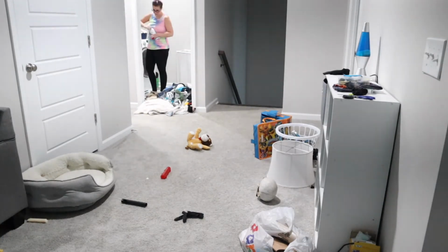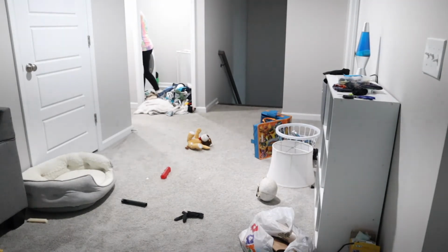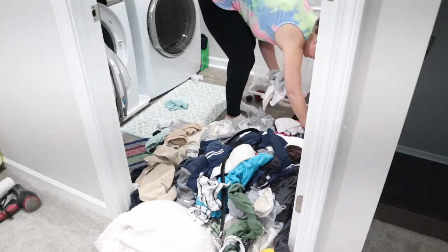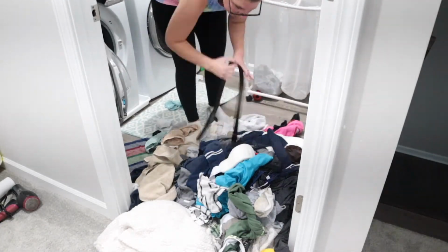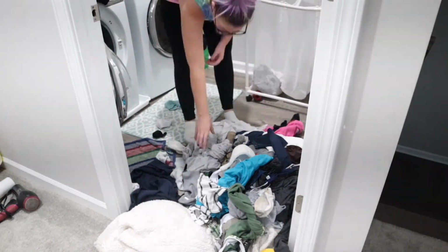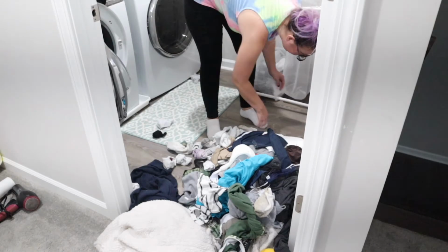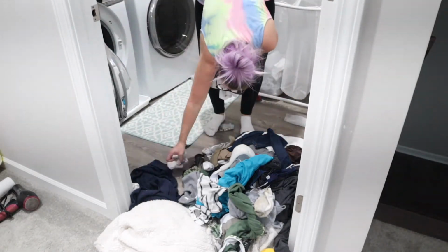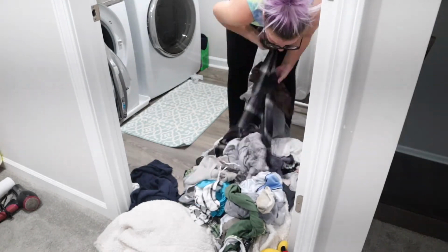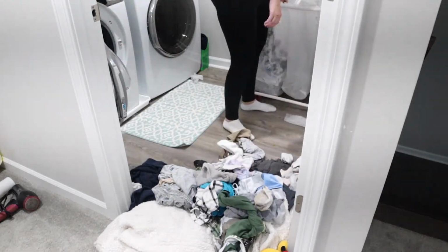I have a lot of laundry I've been doing because I went through all of my kids' clothes and organized them, got rid of a bunch of stuff, and just decided to wash all of their clothes because my children like to put clean clothes with their dirty clothes and dirty clothes with the clean clothes and all that fun stuff. So I decided just to do all of the laundry, so I've had a ton. So I'm just kind of sorting through all of this and putting a load of laundry in while I decorate the rest of the loft.